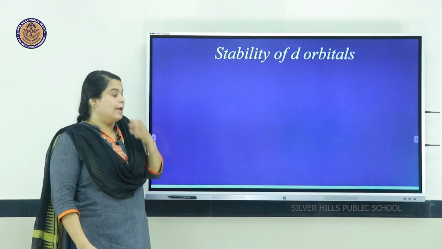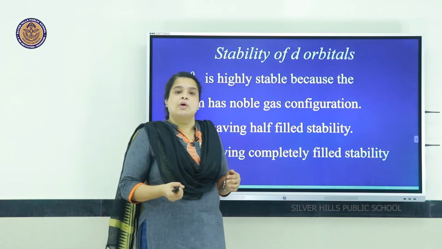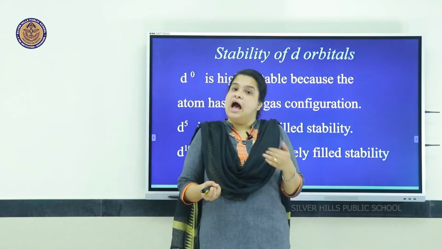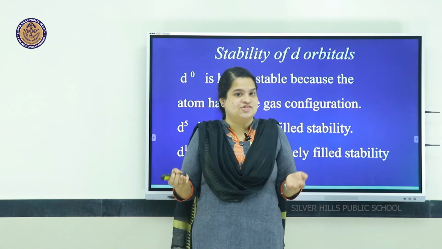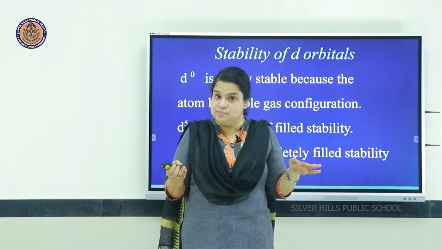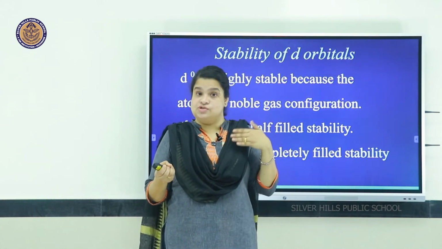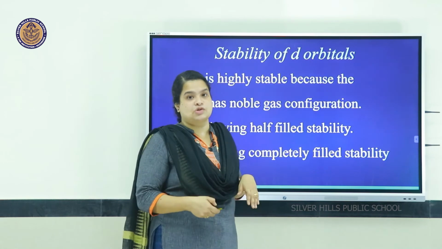Now we will talk about the stability of oxidation states. When we talk about the stability of oxidation states, as I told you earlier, due to exchange energy, d5 and d10 have extra stability. And when it is d0, it again has extra stability because of the noble gas configuration.